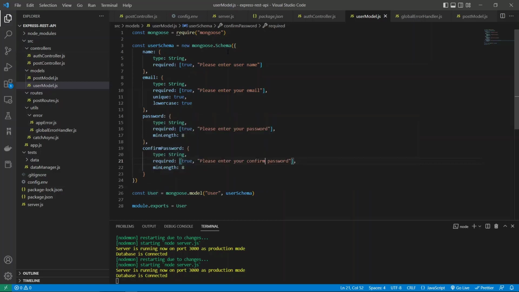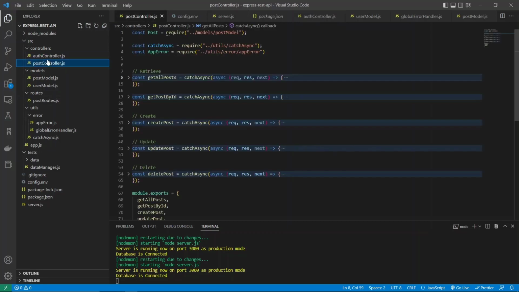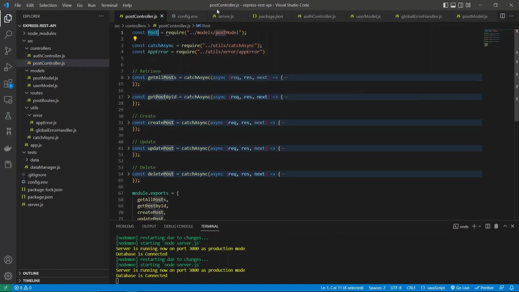Then we can go to our controller and start implementing it. If you look at the post controller, first we need to import our model, because this is the model that we are going to use when we are storing our data at MongoDB, and we need this catch async function because each and every function is asynchronous. Therefore we use catch async as a function wrapper, so it will automatically handle those asynchronous functions for us.